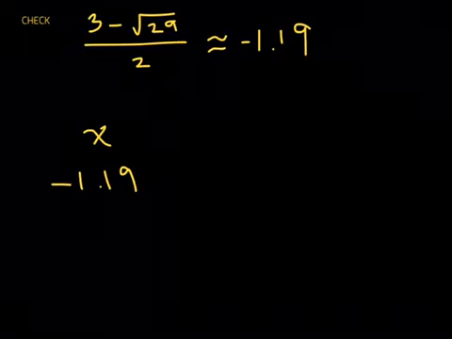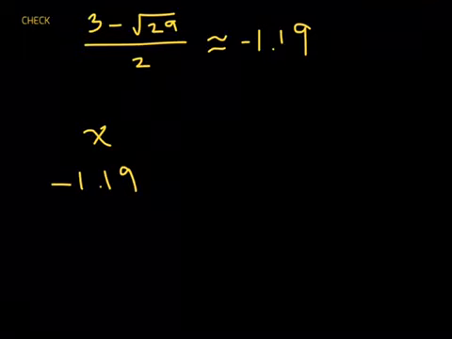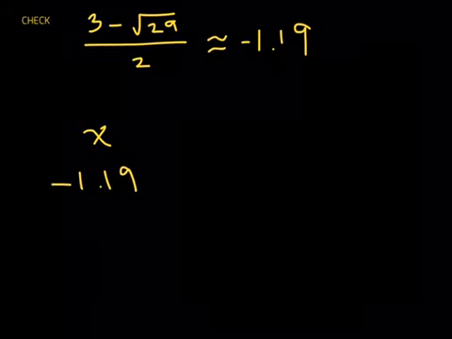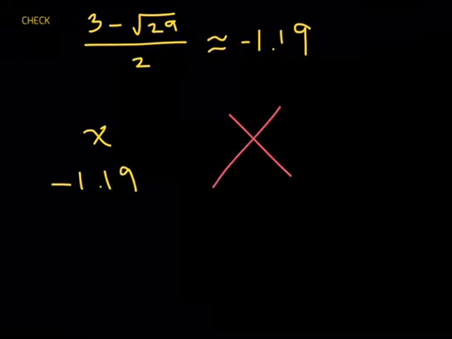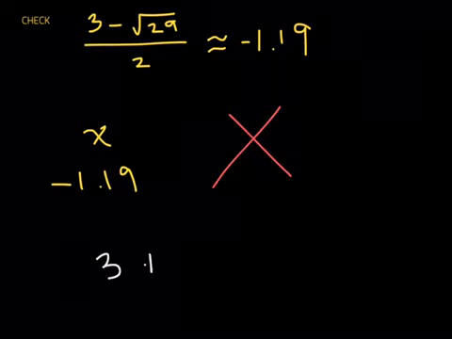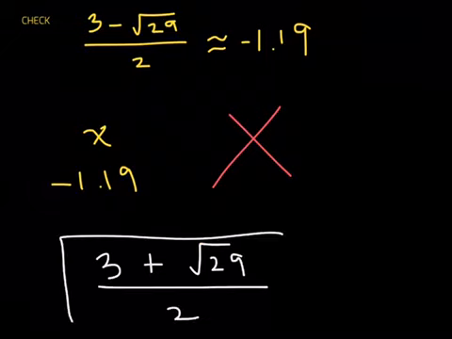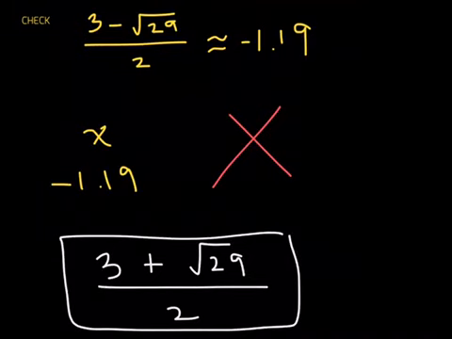So this doesn't work. It also won't work out on the other argument either. But once I find one argument that turns negative after substituting in my proposed solution, that's enough to say this is not going to work, okay? So a big nah, it doesn't work. So then my one and only solution was 3 plus root 29 over 2. This is my one and only answer, all right? That makes 3 minus root 29 over 2 extraneous, by the way, right? It didn't work, so it's extraneous. All right, cool.